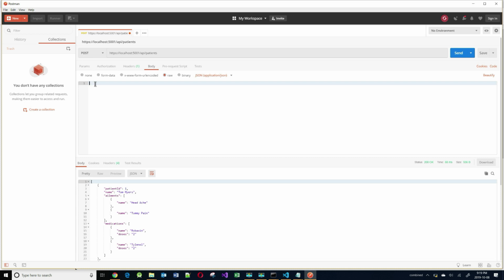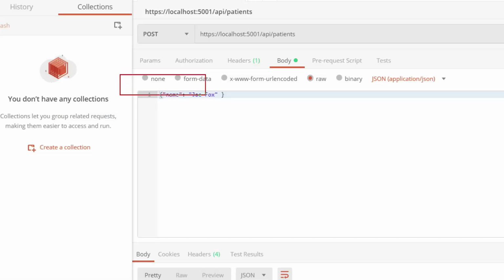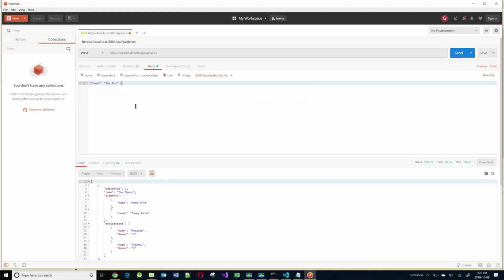And here I'm going to just create a JSON object name. The value for name is Joe Fox. So I'm adding just the name Joe Fox. I don't need to enter the patient ID because that is auto-generated. And I don't need to enter ailments because it's not mandatory at this stage. So let us click on send.